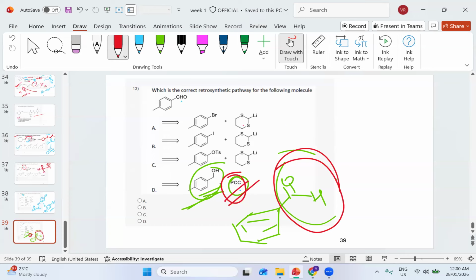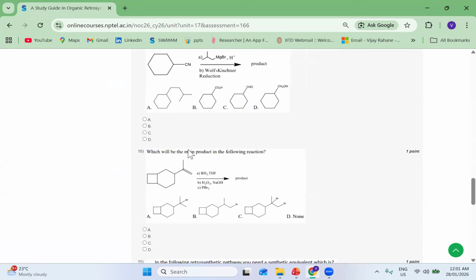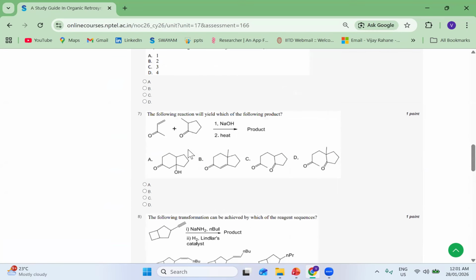So these are some concepts on the Umpolung concept that we'll discuss in the later part of this course. But this way you can easily get the final molecule in just one reaction. Do you guys have any doubt in this one? Answer for question number 7. Okay, what is question number 7 here? So we'll take question number 7.